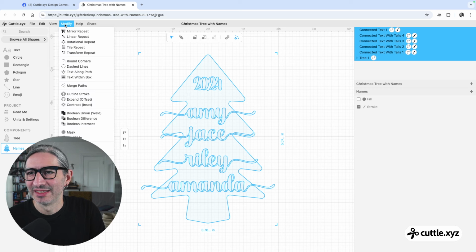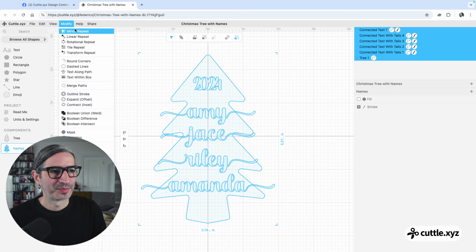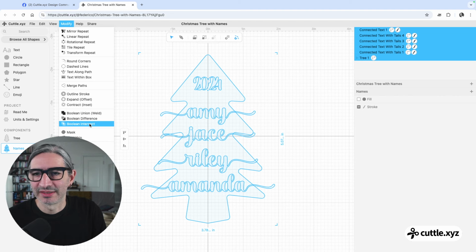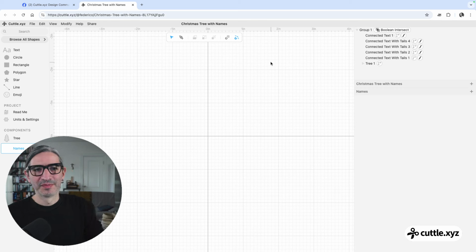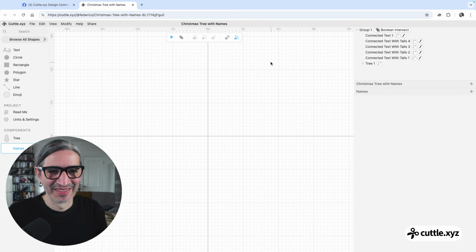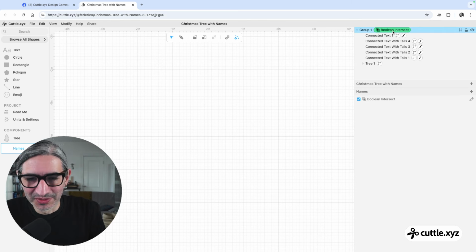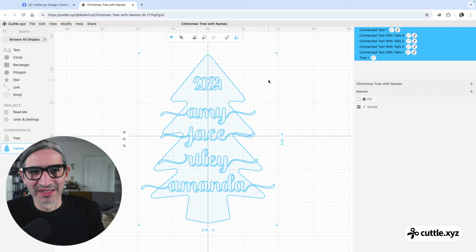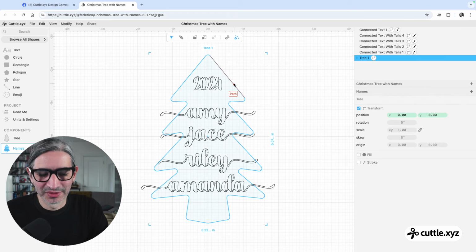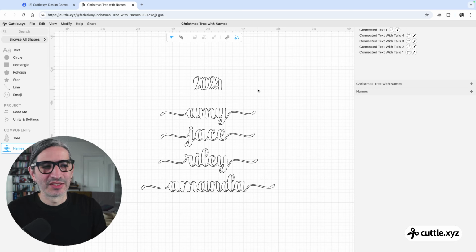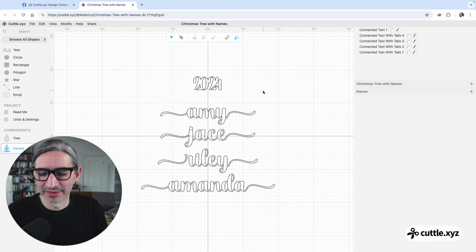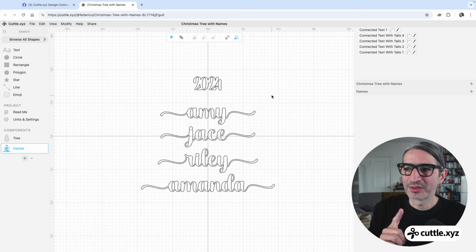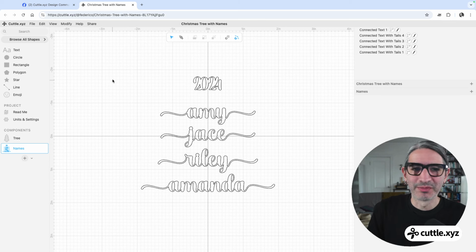So I'm gonna select everything, go to modify, and then there's this one down here called intersect. And the reason it didn't work is because I made a mistake. I actually don't want to do it here. Let's do it separately. I only had this tree here as a guide. Okay, so I wanted to keep the names separate for the same reason, for the way this didn't work here. So what I want to do is actually create another component where I'm doing this operation.